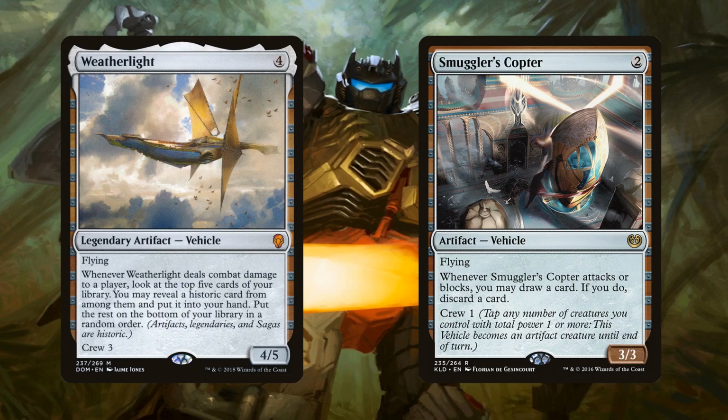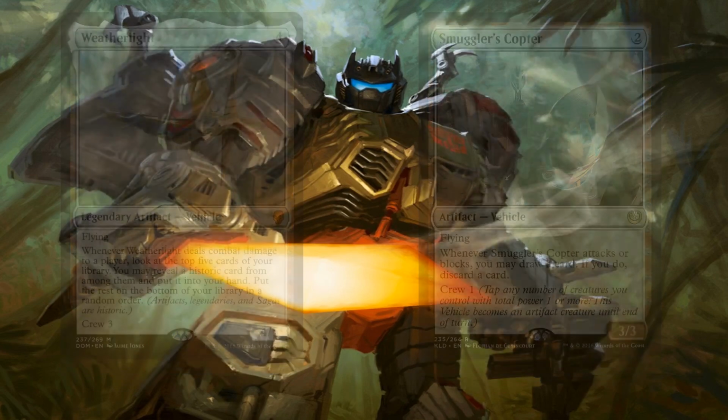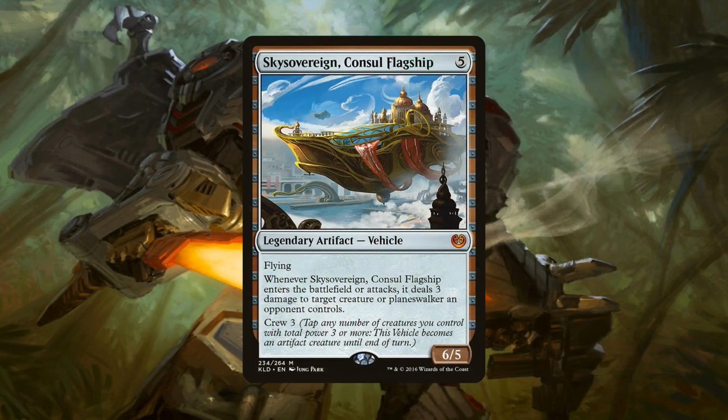37% of the deck is artifacts, so you're bound to get one, but there's also 4 legendary non-artifact cards in the deck, so you can get any of those too. Sky Sovereign, Consul Flagship can snipe creatures or planeswalkers when it enters the battlefield or attacks, so it's helpful in killing things off during our turn. It's also a 6/5 with flying, which is nothing to scoff at.